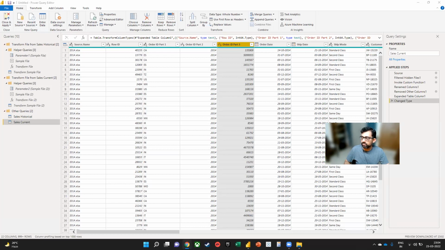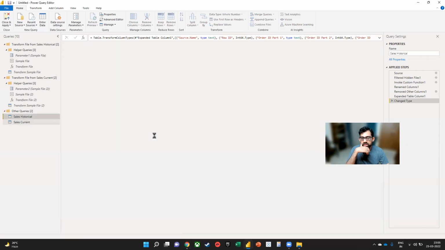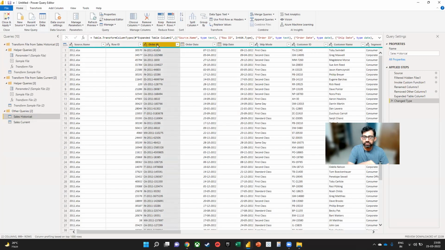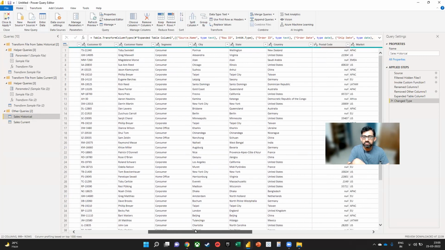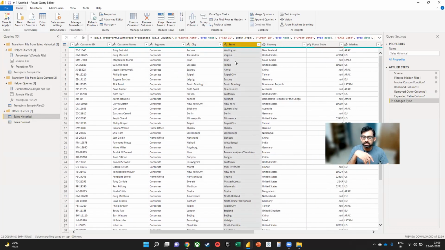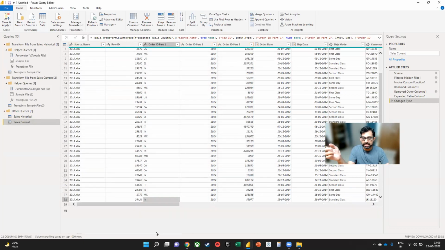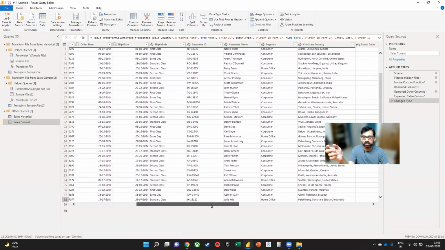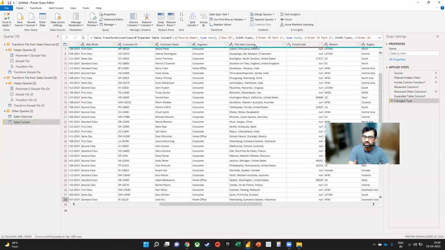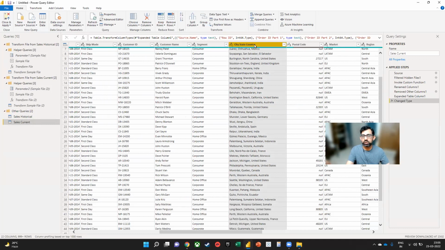Sir, another is the city, state, and country. It's actually combined in one, and another... Correct. There are three columns. So in historical, the order ID is all combined, right? And if you look at the city, state, and the country, they're in three separate columns, correct? In the current, both are wrong. The order ID is in three parts, which should not be the case. It should be combined. And if you look at the city, state, and the country, they are all combined, which actually should be in three columns.